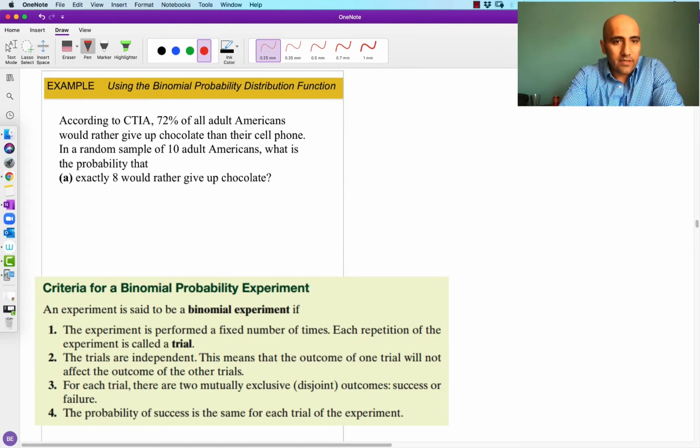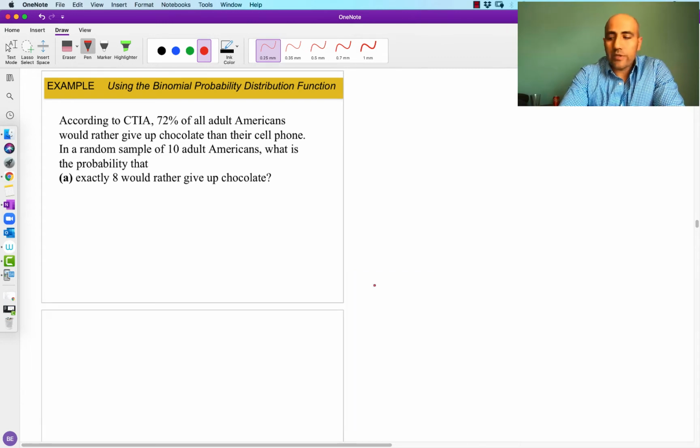Are the trials independent? When you pick one randomly selected American, whether they said yes or no is independent of whether another randomly selected American says yes or no. And there are 2 mutually exclusive outcomes, right? This is just a simple yes or no question. So yes, it satisfies the conditions, and so we can use our formula to solve this. Instead of doing the whole crazy long table to figure out all the possible outcomes and then count how many of them would be the cases where we have 8 out of 10, we can just jump right to our formula, right?